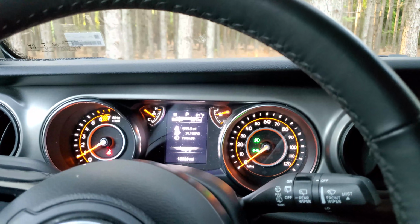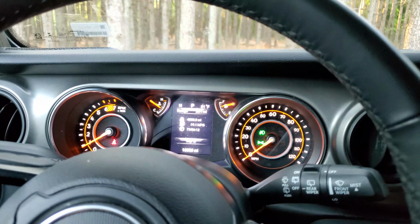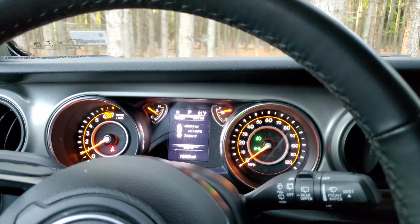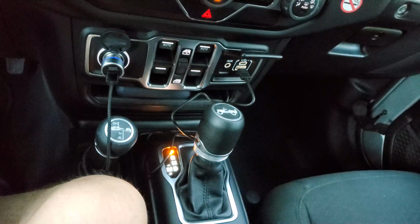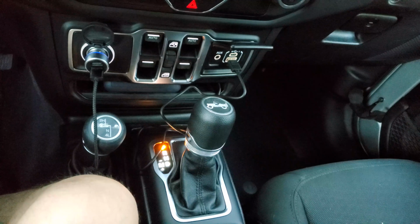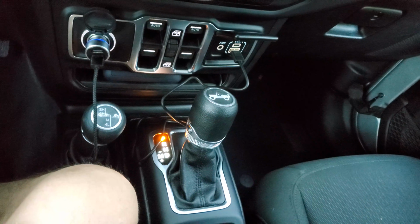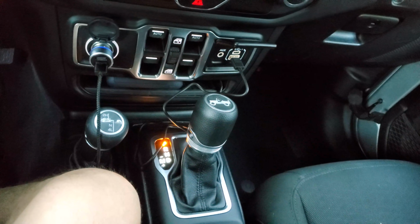But it does have a 2 liter in it, which I assume is a 4-cylinder, and I want to believe it's turbo because it is very peppy, but it also has an 8-speed transmission in it. It does do the manual mode, and in manual mode it will hold the gear until you tell it to, which is kind of nice. And I can see why you would want that manual mode if you're using 4-wheel drive, which I'm not using because, well, it's a rental car and I'm not going to beat the crap out of it like that. I don't have any reason to use 4-wheel drive.